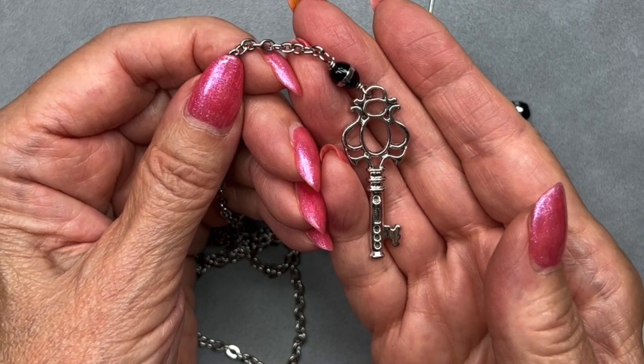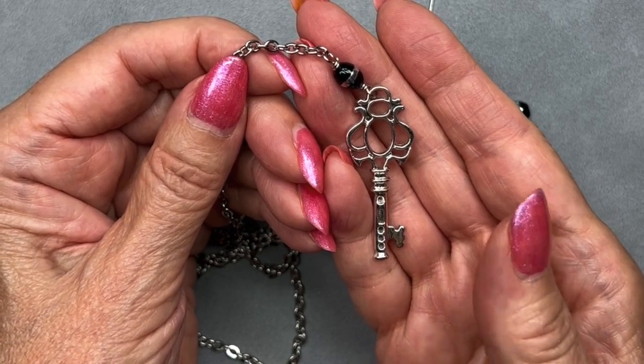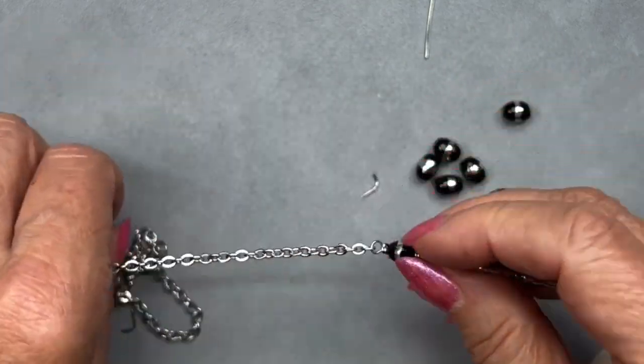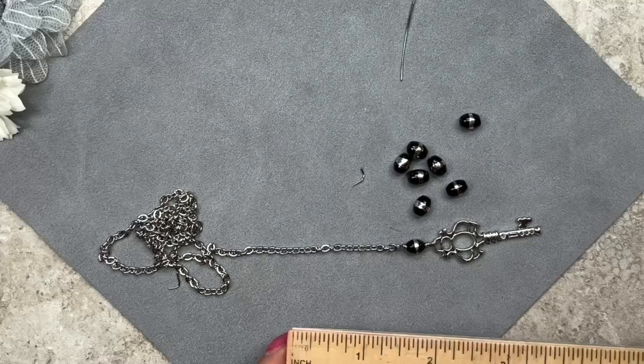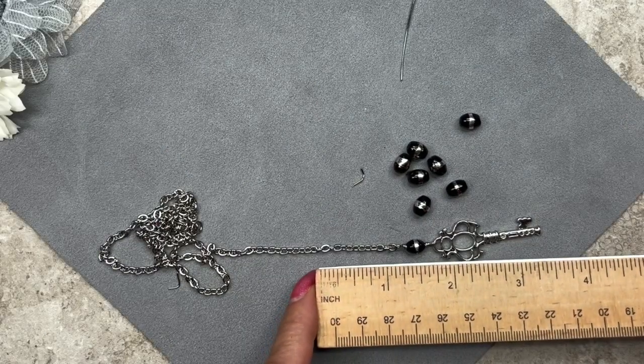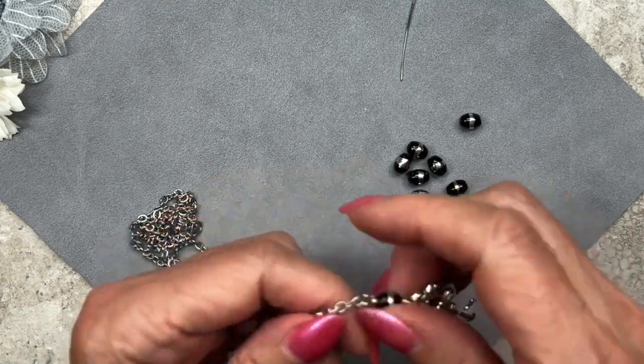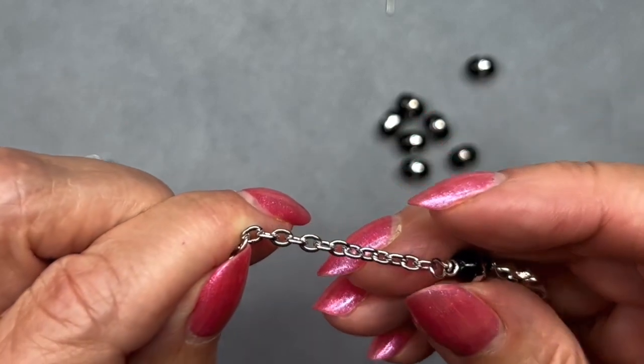And now I need to figure out how long I want my chain segments to be. And I'm thinking something like 12 links. Let me just measure 12 links. 12 links is about 1¼ inches. But you also have to take into account the loop of the beaded components. Like I said before, you can have as many beaded components as you want. You can have shorter chain segments if you want to, or longer. Let me just count 12 links.